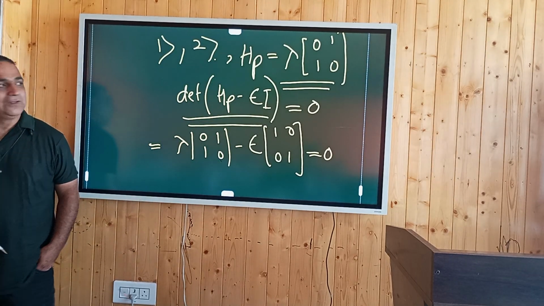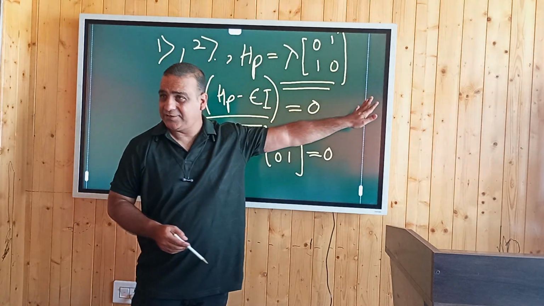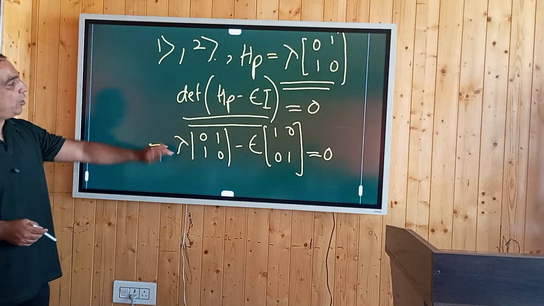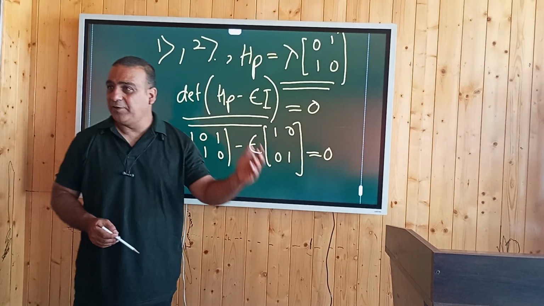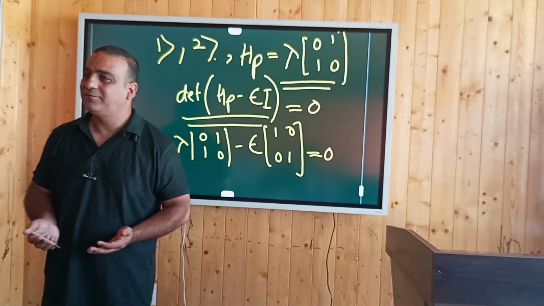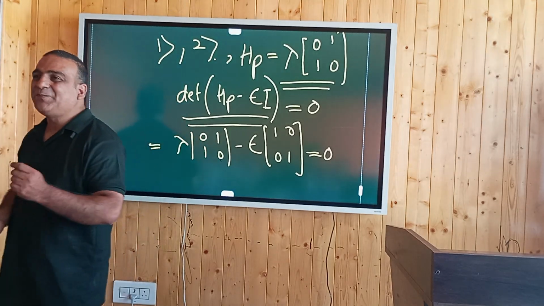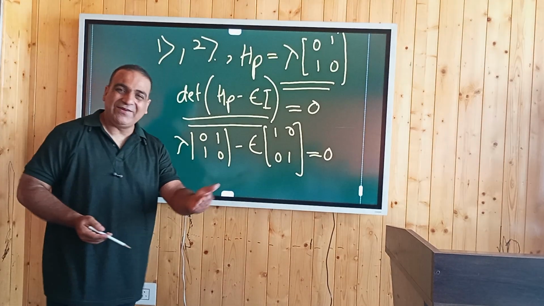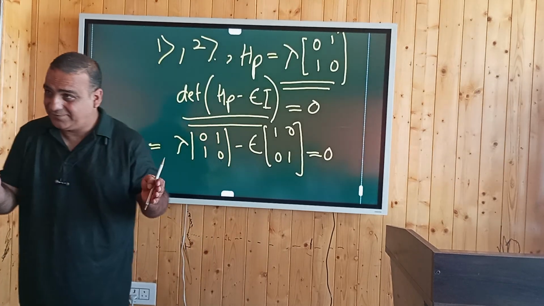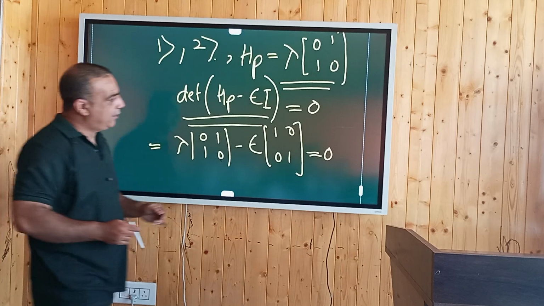Getting my point? You have a perturbation in the form of a 2 by 2 matrix, and you are acting that on your system as a perturbation. So what do you expect from this perturbation? You expect the degeneracy to be lifted. You expect that you will have discrete energy values that are different from each other. Okay, is this clear? Can I move on?